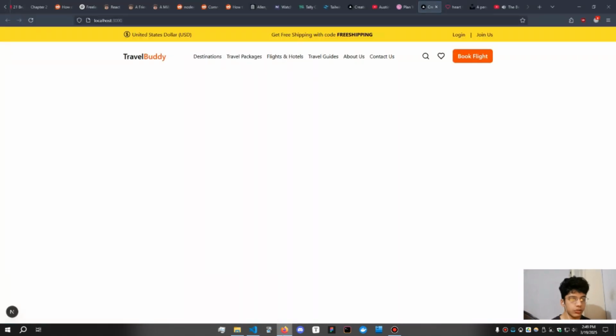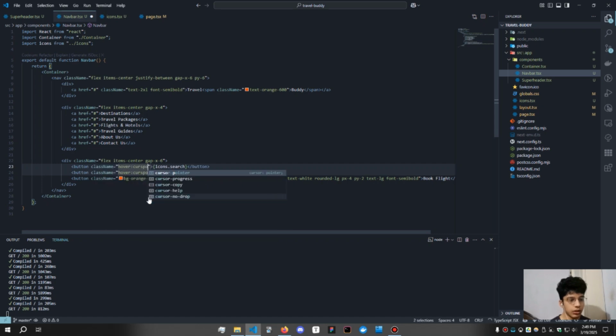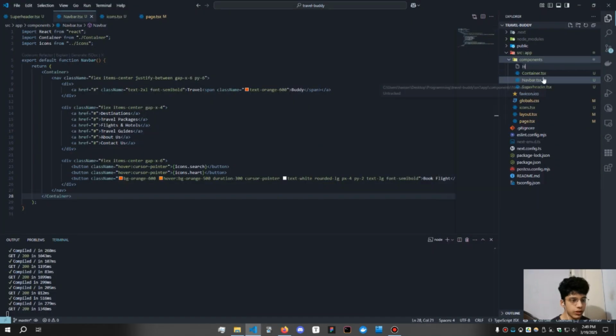That's all for this button. Let's also do the same thing for the heart and the search icons. When I hover over them, I want to see a pointer. That's all we need for the nav bar.